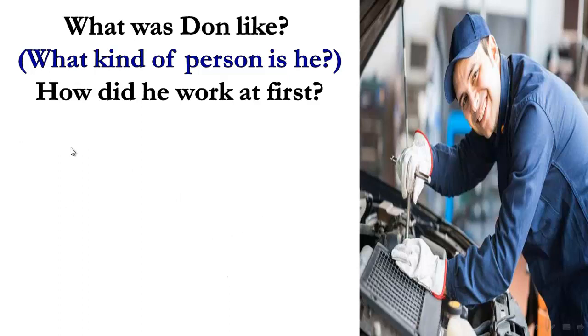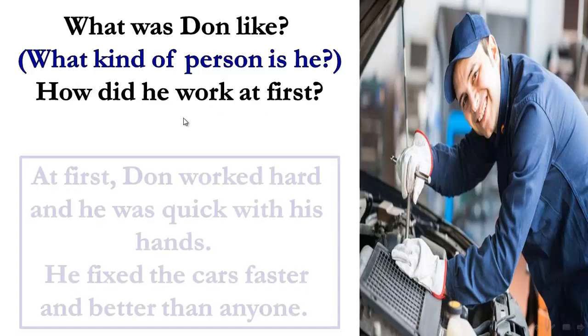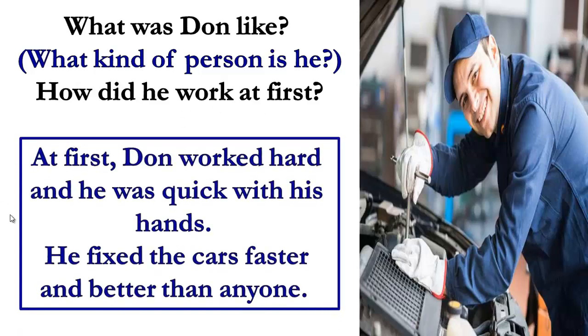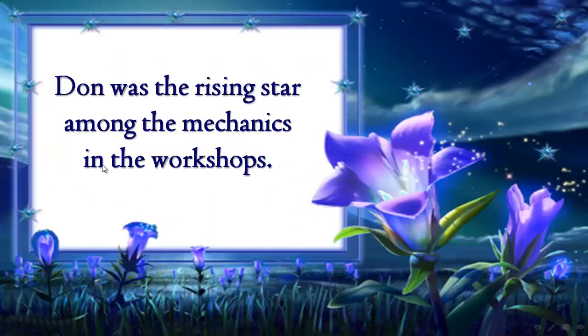Yes. Number 1, what was Don like? What kind of person is he? How did he work at first? At first, Don worked hard and he was quick with his hands. He fixed the car faster and better than anyone else. Don was the rising star among the mechanics in the workshop.